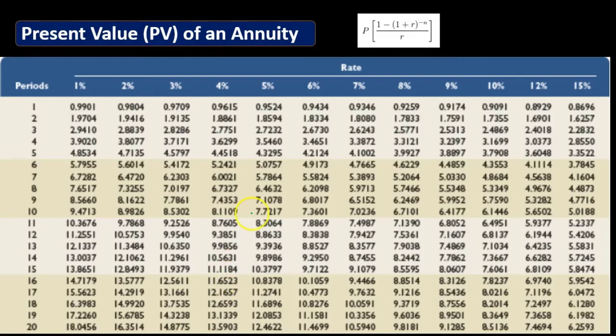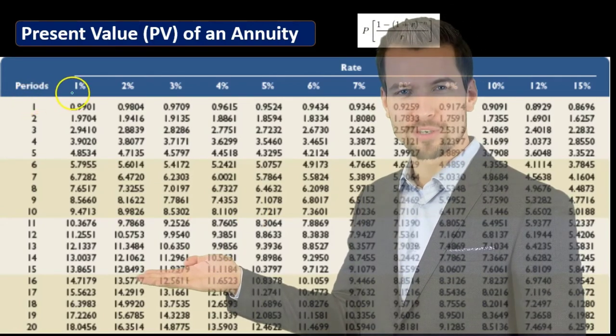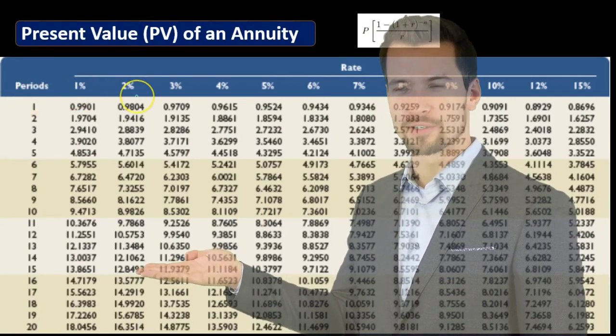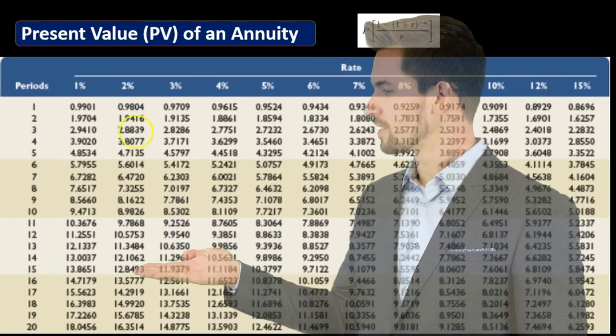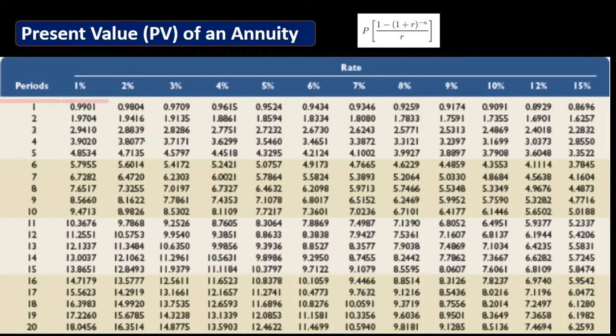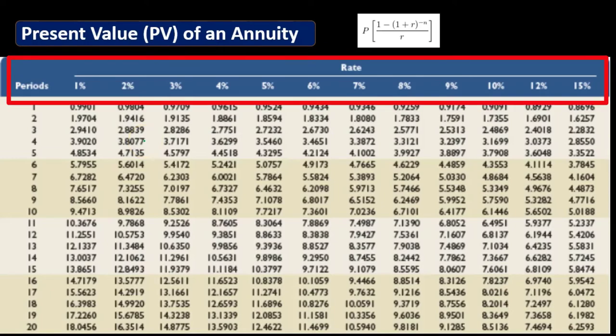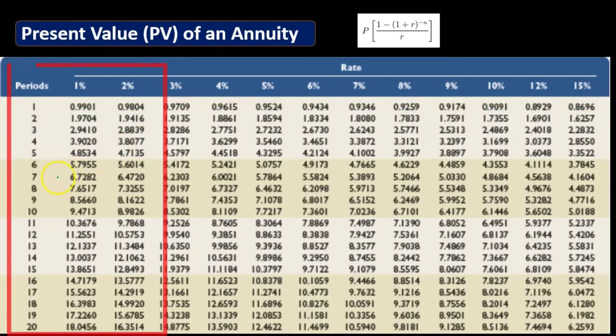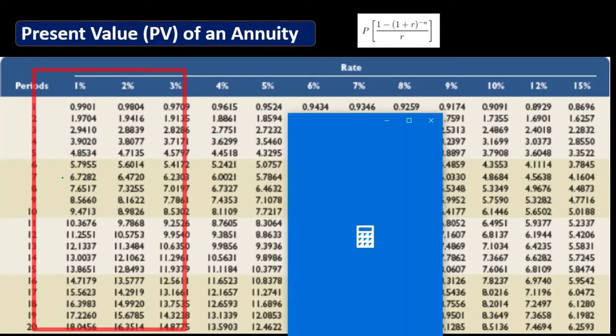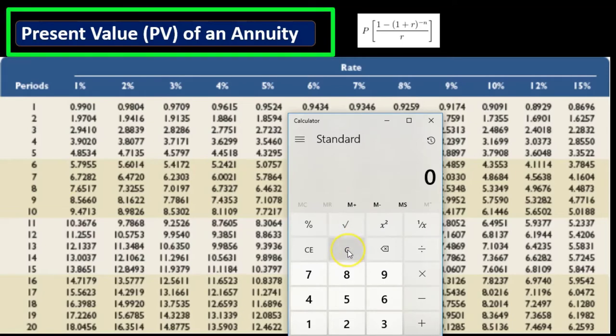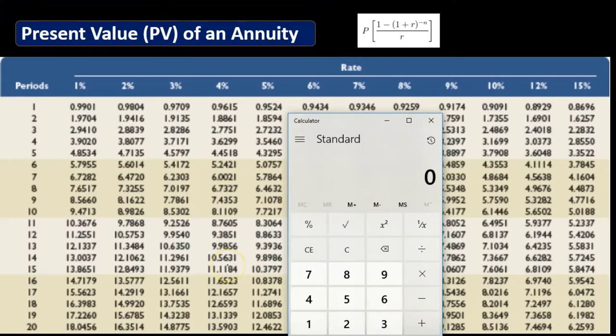It looks really the same because we're going to have the same periods, we're going to have the same interest rates that we'll be using to figure out what this amount will be for our calculation. However, if you look at the table, of course, you've got all these numbers that are greater than one now. And if you think about it, that of course makes sense, because we're trying to present value an annuity, and what we're saying is, well, there's $4,000 that's going to be paid four times, in this case, every 6 months for four time periods.